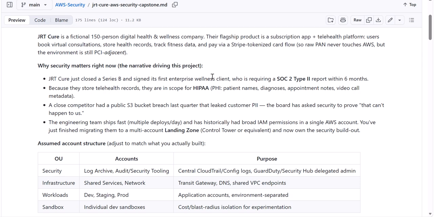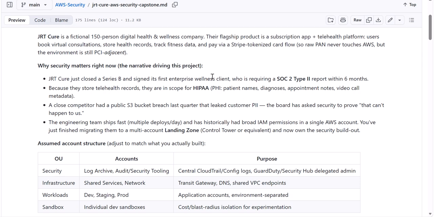Then the next thing, there is one engineering team which has been operating separately with a different account historically, but there is a finding that they have broad IAM permissions in that account. Since we are using a multi-account landing zone, we had to bring that account into our landing zone.